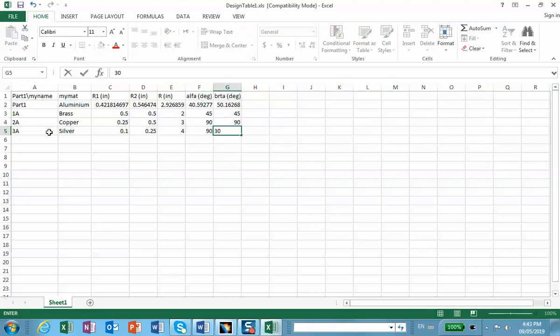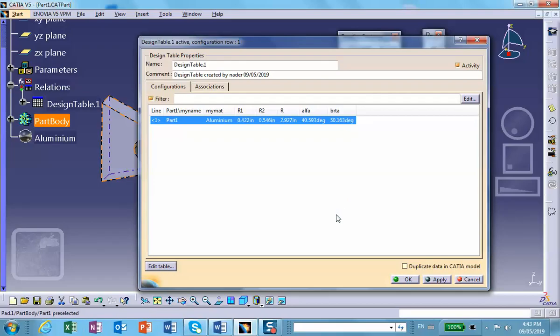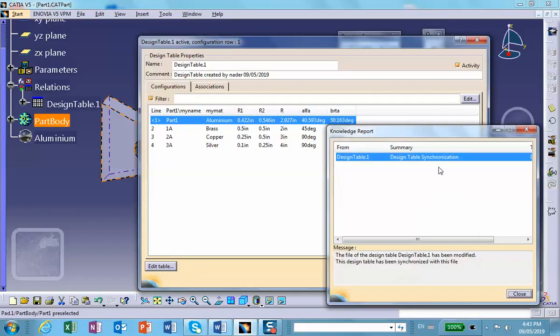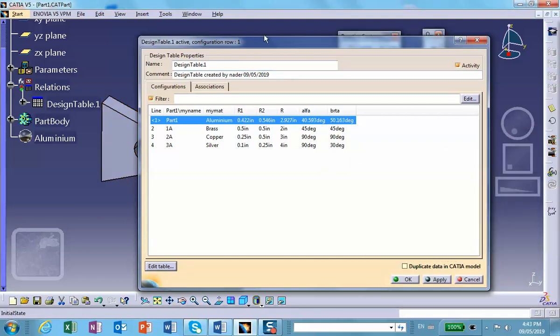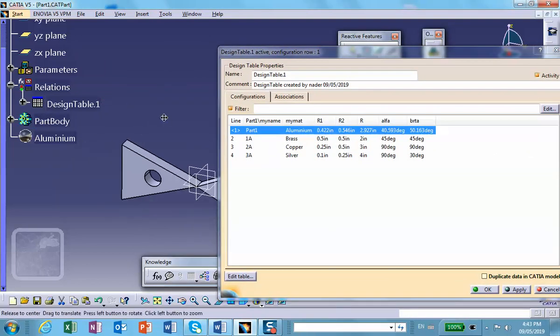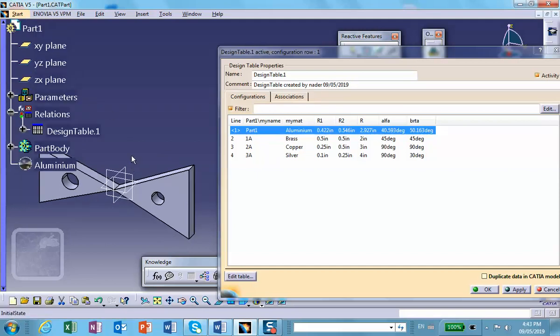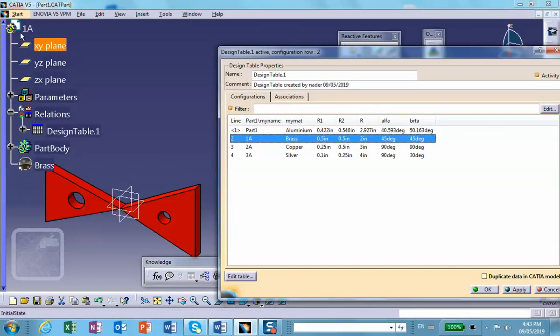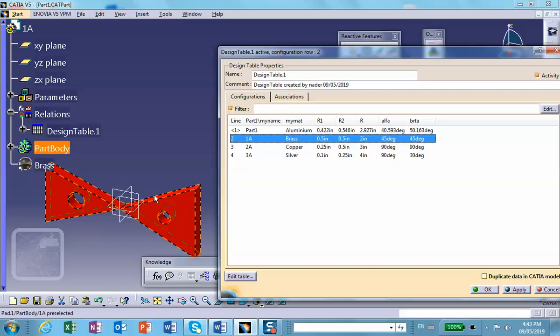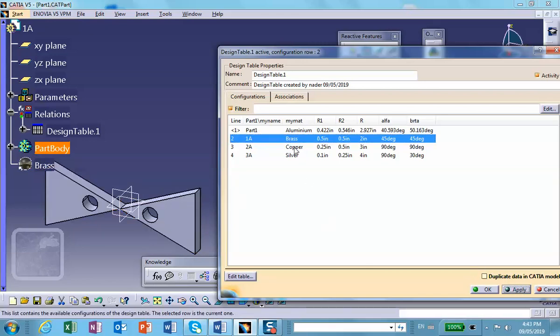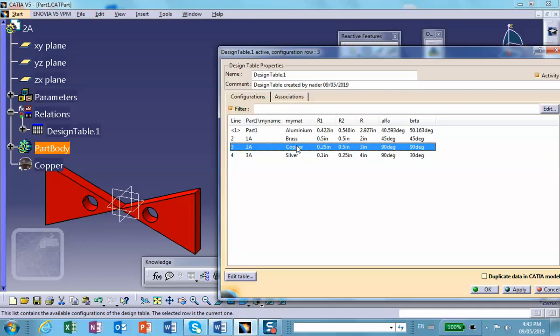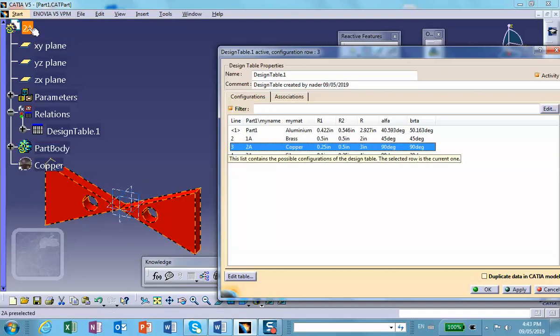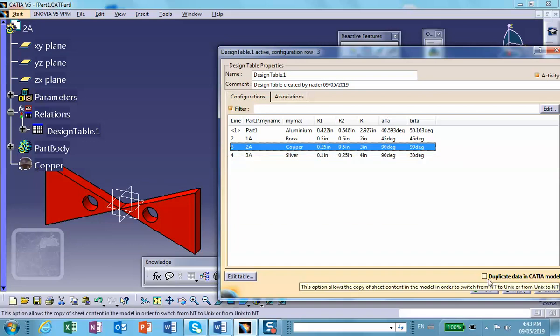Alright, so save everything and close it. Wait for the report dialog box to show up. This is the knowledge report. No errors here, so that's okay. And now let's check it out. So this was the nominal one that I created. Okay. If you go to the next row, notice that the part name changes, the material changes, and hopefully it's not self-intersecting. Okay, that's good. You go to the next row. Part number changed, material changed, and apply. There we are. No problem there.